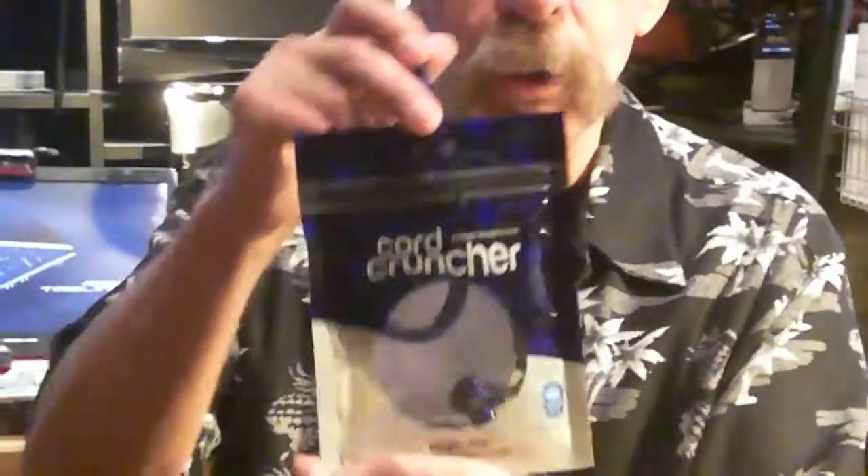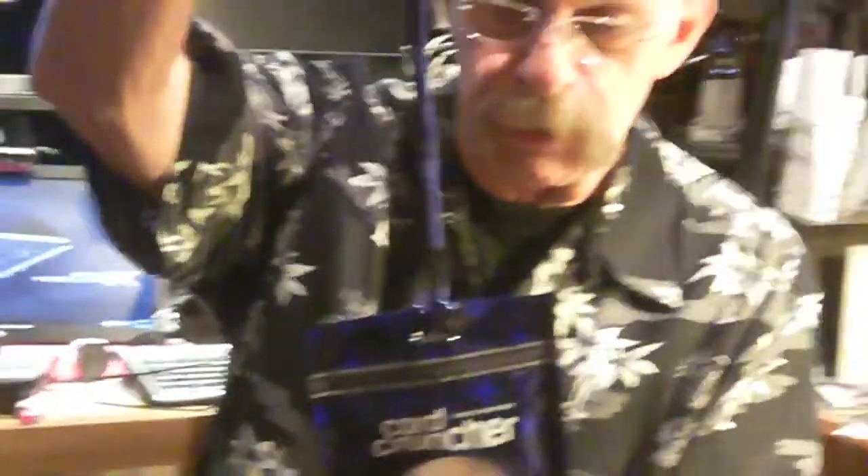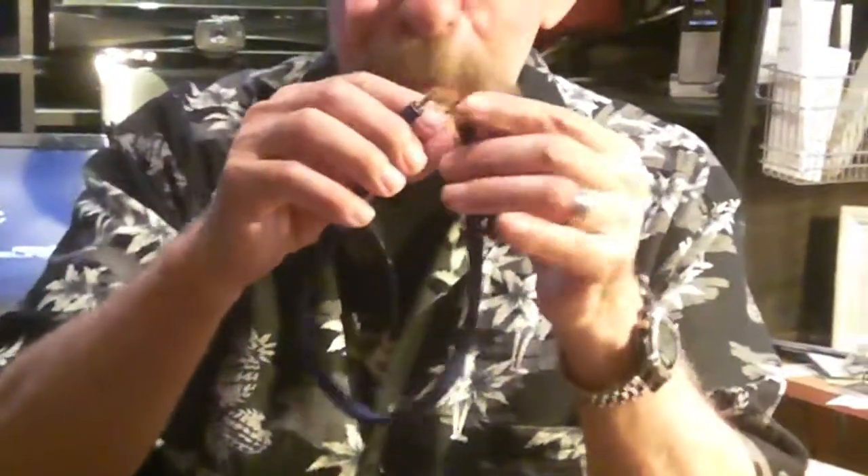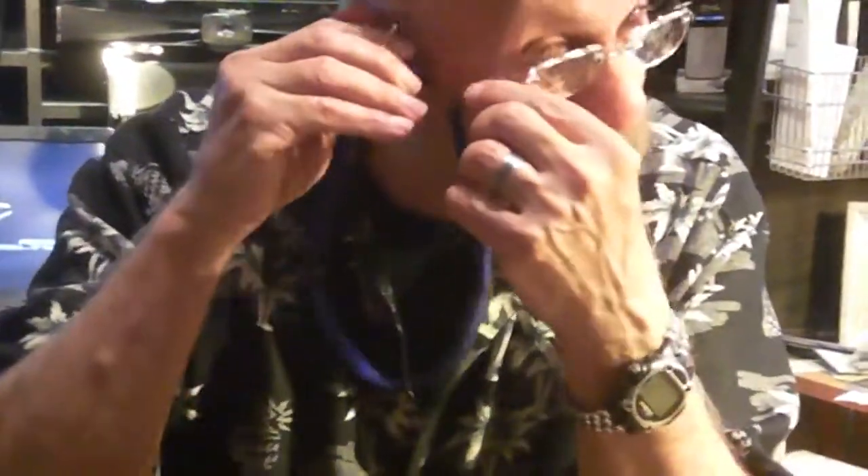This is the latest. It's called Cord Cruncher. And this is what Cord Cruncher looks like. When I took it out I thought they don't get tangled, but they're a little hard to stretch to meet your ears, and it's a little short to go into your phone, so you'd kind of walk down the block like this. Then I did something I normally don't do — I read the instructions.